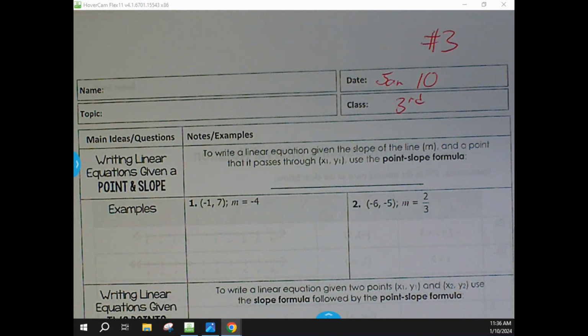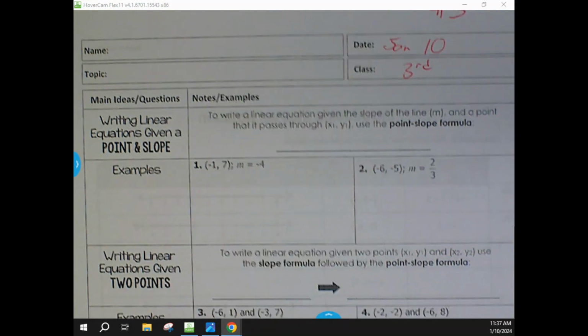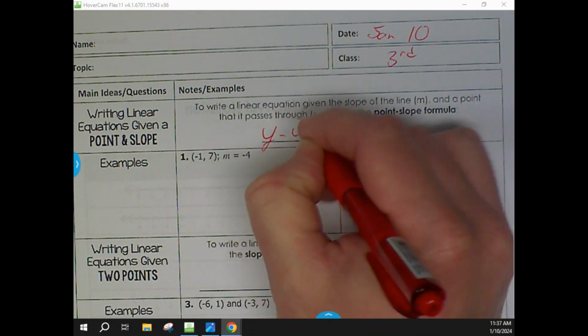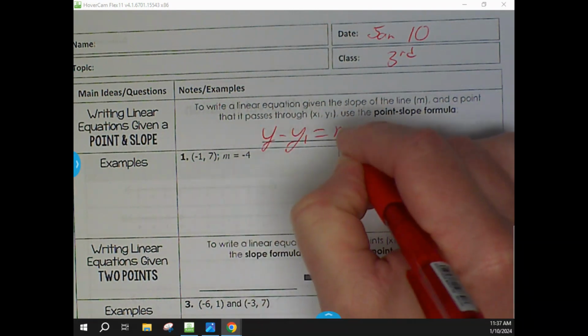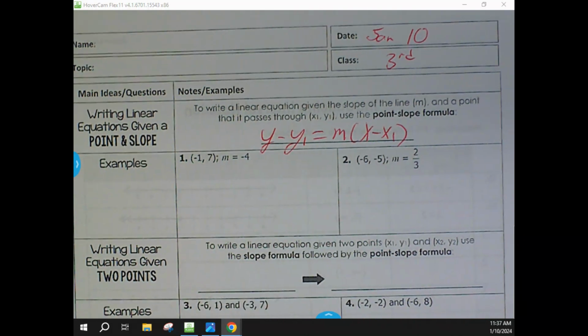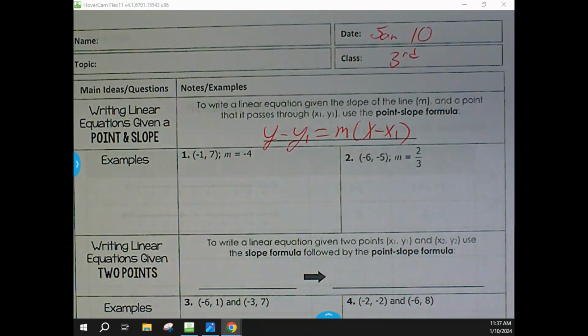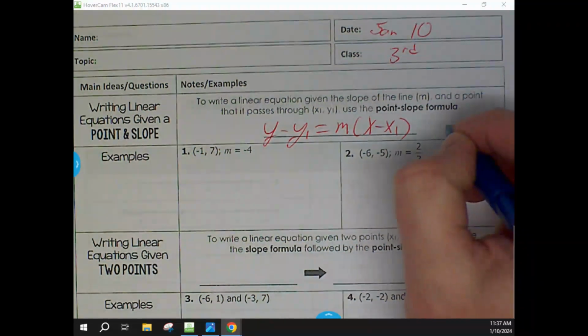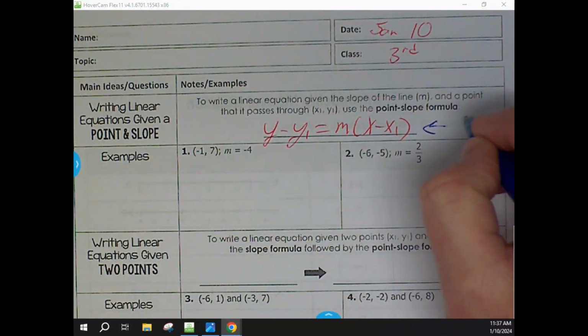Now, we've got point slope formula as we're going through some stuff on this one. If you do or don't remember point slope formula from way back when, this is the longer of the two, but it's y minus y1 equals m times x minus x1. Okay, and anytime we're working through slope, anytime we're doing anything with equations, if you ever get stuck, this is where you want to go.